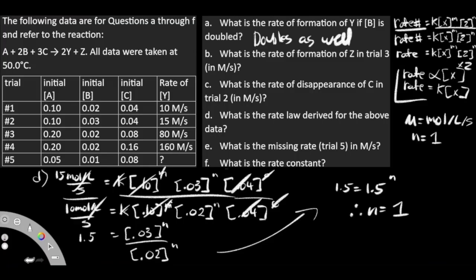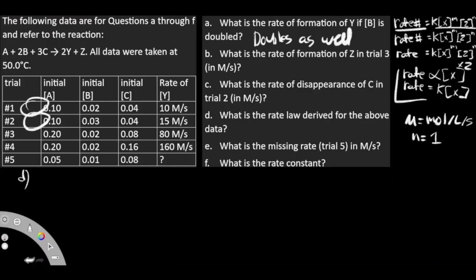Alright, now we're going to do the same thing, but instead of using our trials 1 and 2 here, we've already found n, now we have to find the other two, M or O. So let's have a look at other ones that are the same. Which ones are the same over here? Obviously this one here and this one here. Oh no, but this one has a question mark, so let's not use that one. We could use this one here and this one here, that would be perfect, so that way we can find our O. So we have this one and this one are the same. Perfect, let's try that one. So we have trials 4 and 3. Let's give that a try.